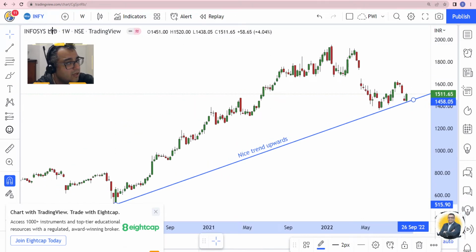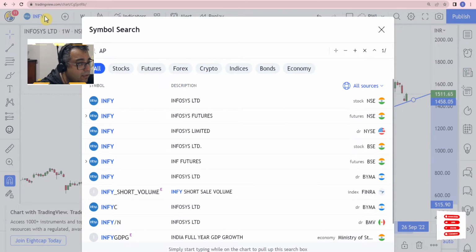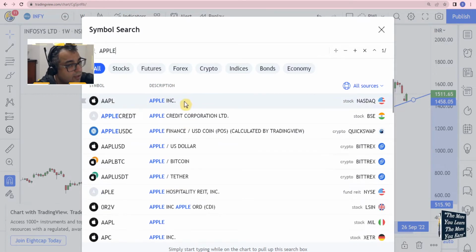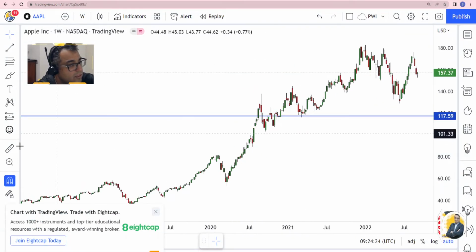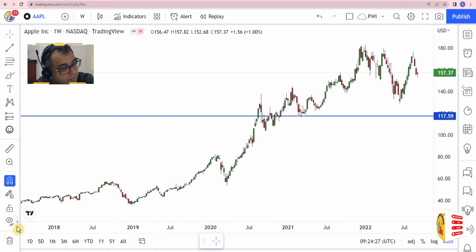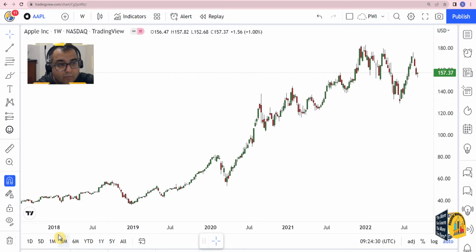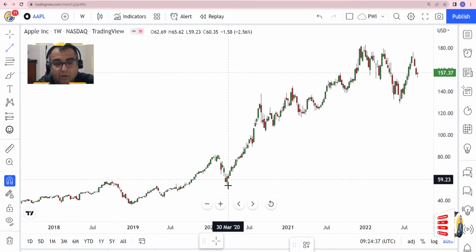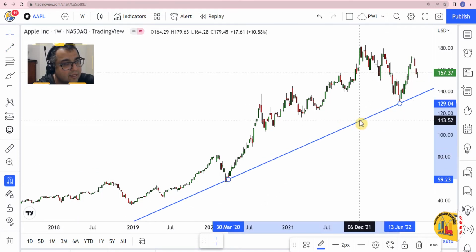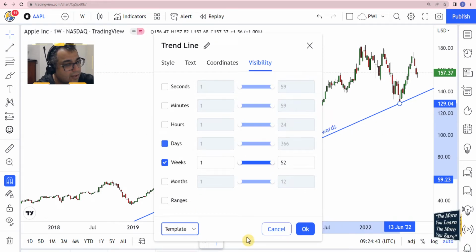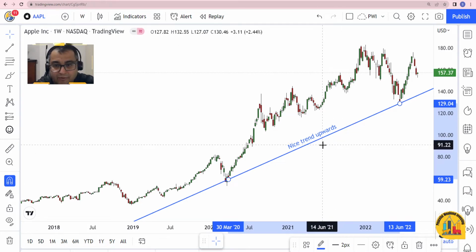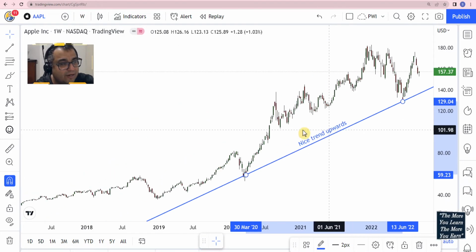So next time, let's say I go to another stock, for example Apple, and I select Apple. There's already a trend line, so I can just close this and remove the drawing, and now I'm going to do Alt T, which is our shortcut for trend line. And I can now apply the template, and this is what I have done. Everything is there, and everything comes as it is for you. You don't have to type in even nice trend upwards. So you can basically create those sets.